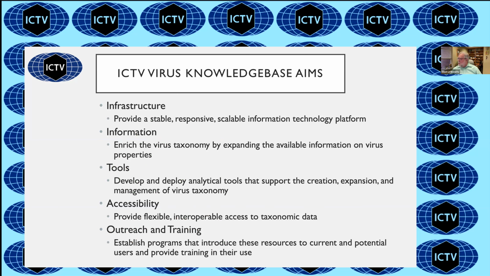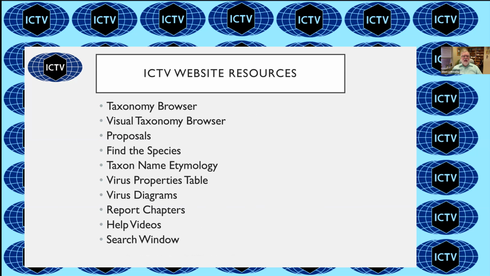Okay, and so what I want to do now is to just talk about a couple of the resources that are available that are important sources of information before I pass it on to the members of my group who actually do the real work, and they're going to talk about a lot of the features that they're responsible for. So I'm going to stop this share here, and what I want to do now is focus on two of the most important resources that provide the official taxonomy.